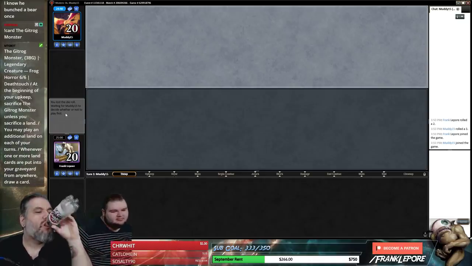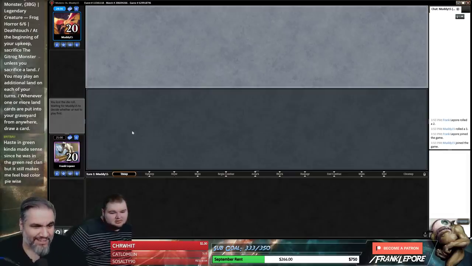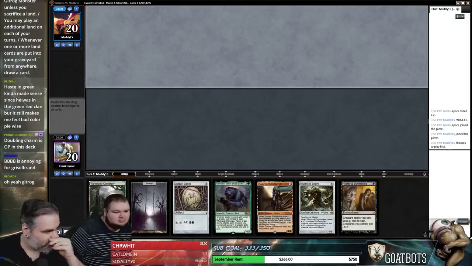Oh, yeah. Hmm. The Gitrog Monster. That's where I want to be. Okay, now we're talking. I wish you guys made these suggestions before this. What is Doubling Charm? Is that a real thing? What, you don't know about this card? You play Commander. Doubling Chant? Is that what you guys are talking about? Because there's no Doubling Charm. That's not a card.